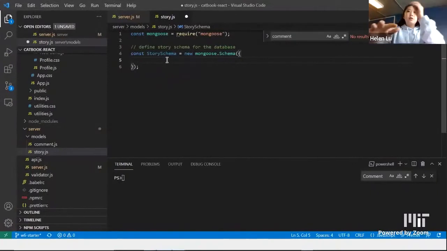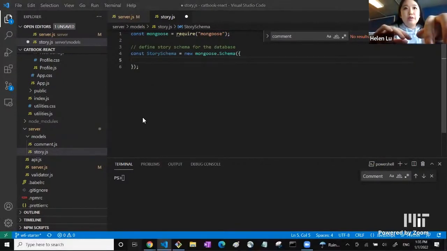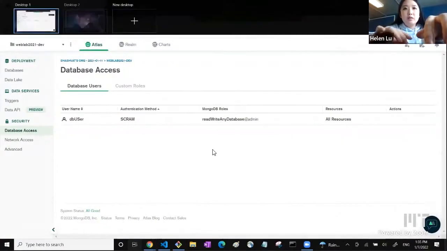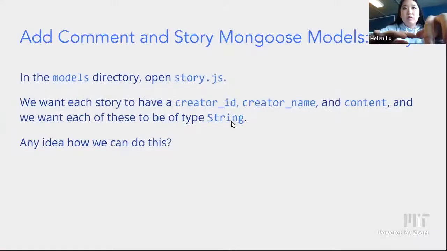Okay, so now we want to define our schema. The schema should have two fields. We want a creator ID, but this ID is going to be generated automatically by Mongoose, so we don't need to worry about it.